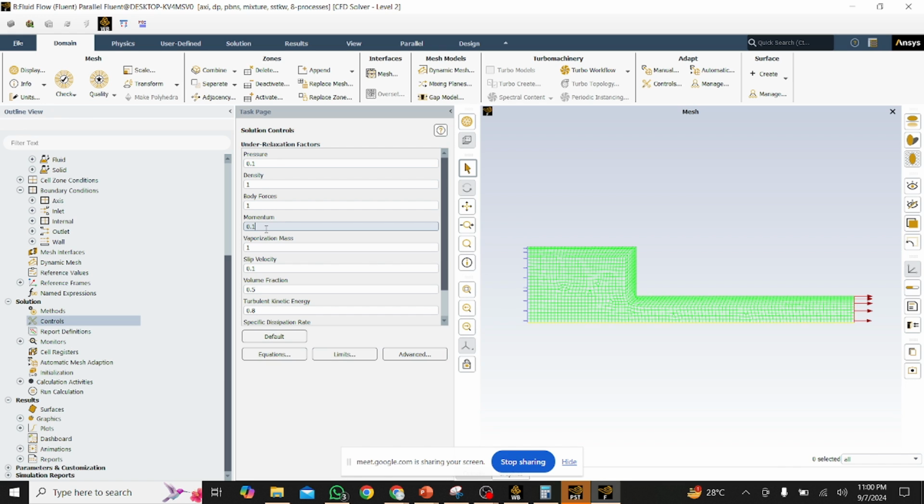The higher the number, the more iterations for convergence, but the solution will definitely be better. But if I write the number 1 for momentum, I have to use more refined meshing and more iterations so I can converge the solution. So in this case I am using small values.